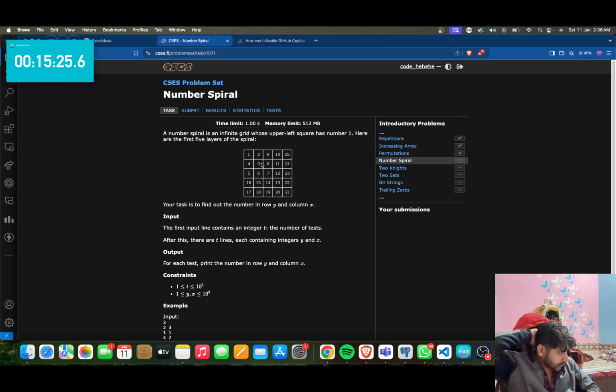And another thing we can notice is that wherever the squares are, like 4, 16, 9, 25, if we go further in their row or in their column, it's always decreasing. Like 9, 8, 7, 16, 15, 14, 25, 24, 23, and 4, 3. Okay, like this.